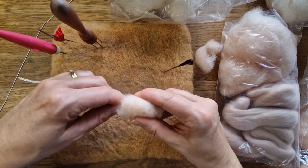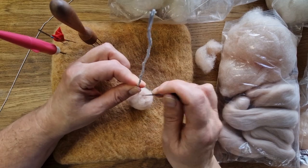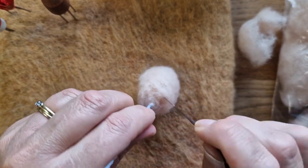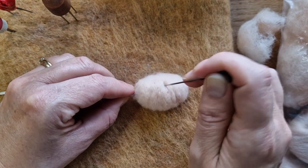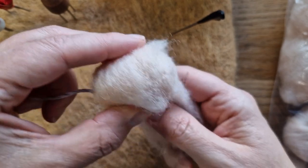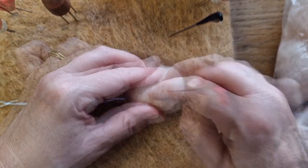Just force it into a shape if it's feeling a little bit long. Felt it on, then felt it upside down because this is going to be the bottom of the chin — you're sort of creating that chin shape. This face does not have to be perfect; you could literally do a round ball and it looks absolutely fine. Add a little bit more wool mainly around the middle, just to smooth it all and give it a nice finish, because the head we really want to be as smooth as possible.